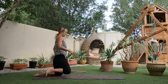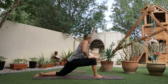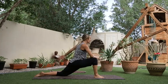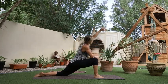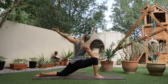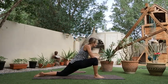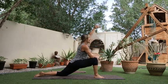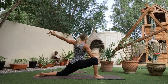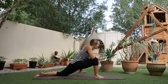Let's change legs. So left leg forward into your full extension, so you've got that back hip flexor stretch and quadricep stretch, and then lean in and go with your breath. Big inhale and then exhale. Two more. Inhale, exhale. One more.